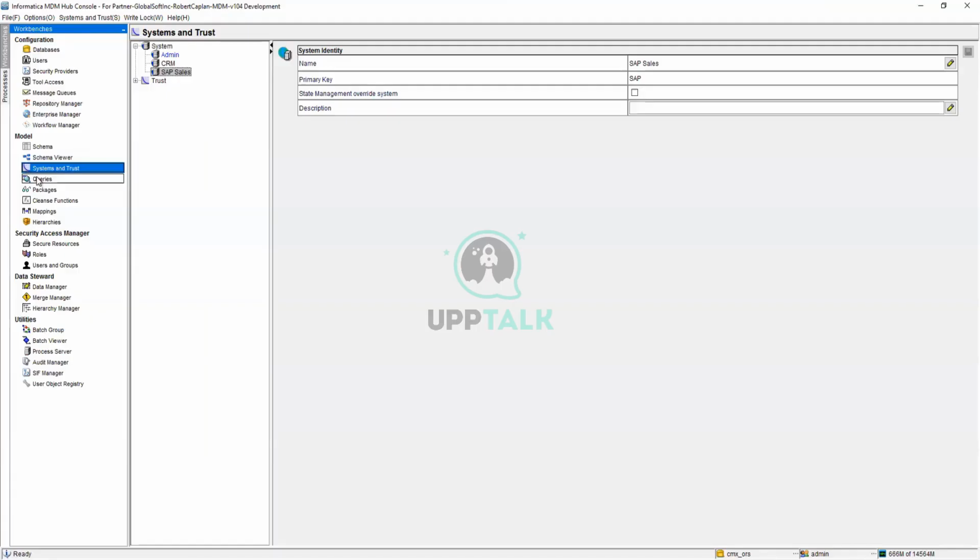Over here, queries and packages are utilized in two areas. One is API calls, and second is in the Hub Console, in two areas, which are data state or message triggers, if you want. How we utilize it, we'll be seeing.